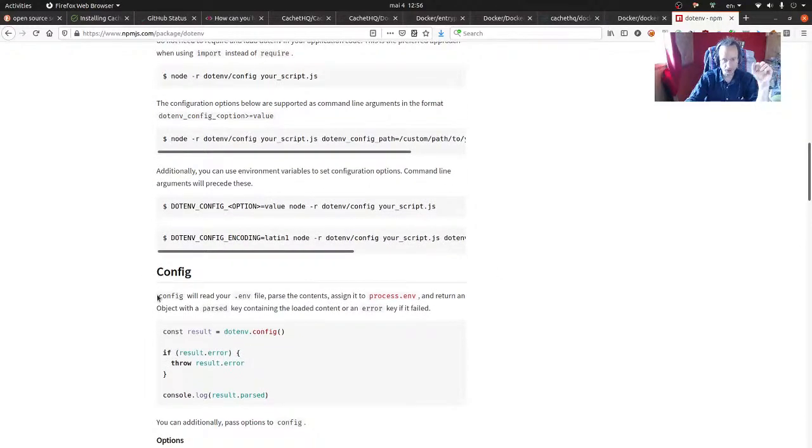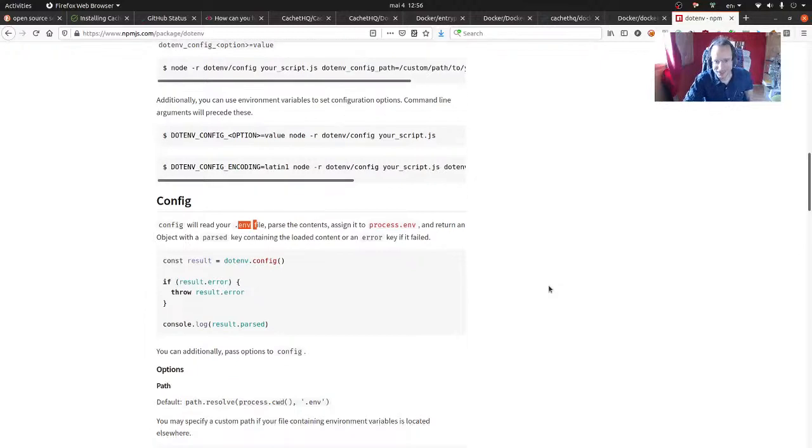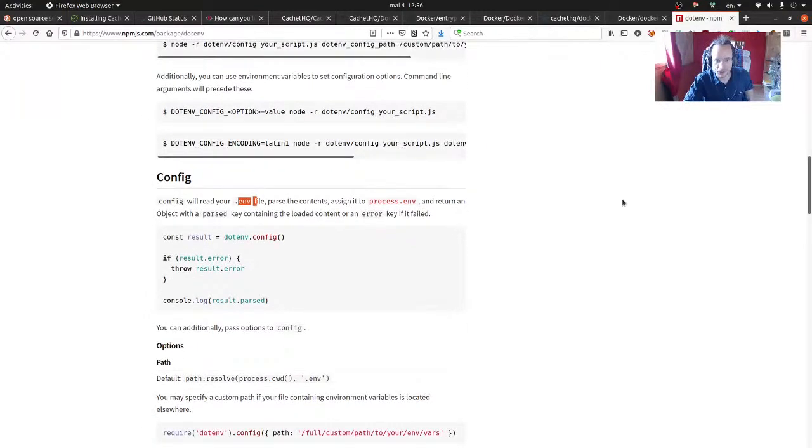Yeah, so by default, .env reads the .env file, assigning to process env. The thing is that Laravel also writes to this .env file, which is madness.